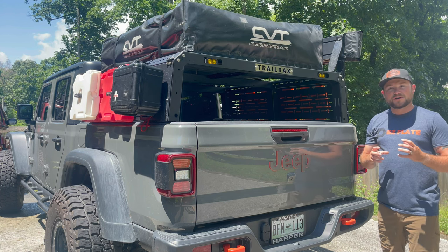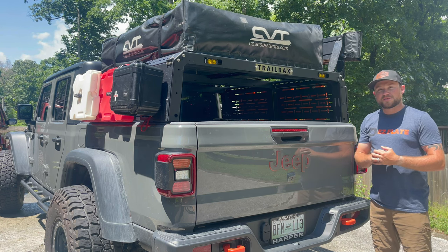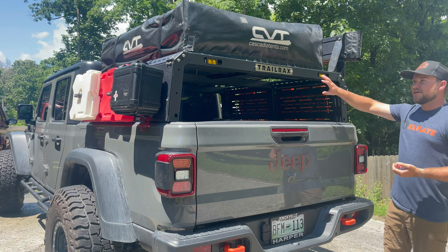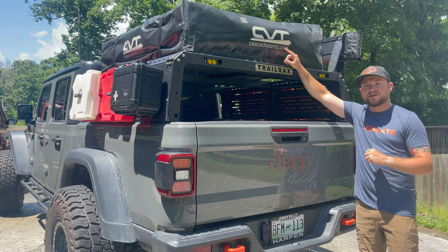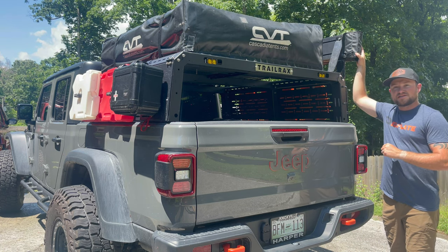Today, we're going to make some changes to our Gladiator, our 2021 Gladiator Mojave, and I think you're going to like them. Most of the changes are going to be right here in the back. We're going to replace this CVT tent with a brand new tent. We'll introduce it here in just a minute, and the company that we're going to be working with, as well as the Batwing Rhino Rack awning. It's going to be gone as well.